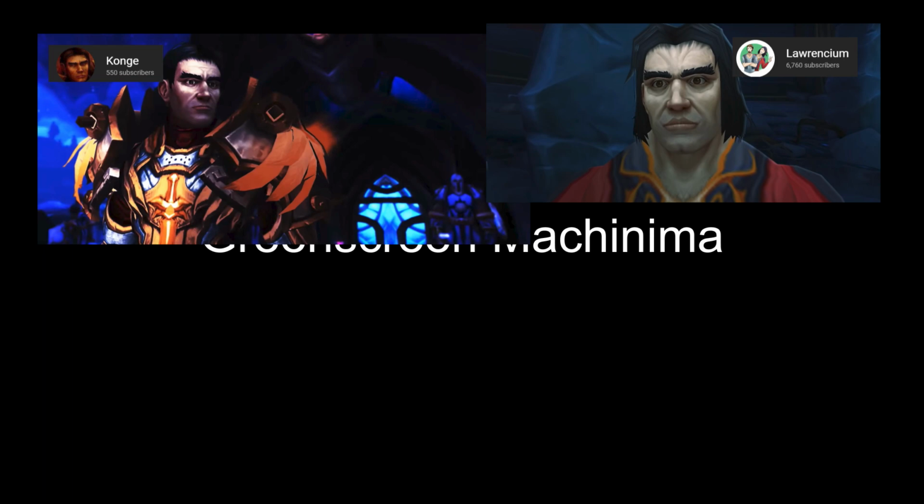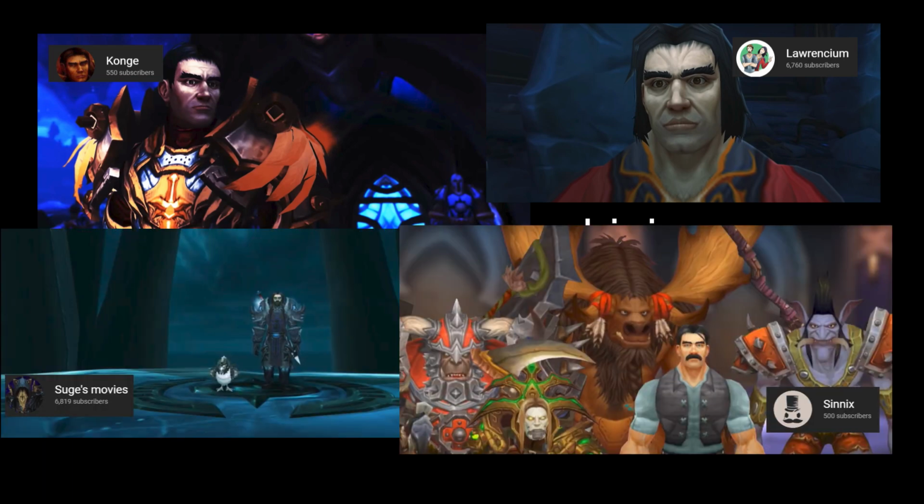Unlike puppeteering that requires a bunch of people, greenscreen can be done by a single person, of course excluding the voice actors. This method is still the most popular due to the ease and the lot of tutorials covering it. Or maybe everyone is just obsessed with Nixium, I don't know. Some of the other machinimators that use this method are Kange, Laurentium, Evil WoW, and Cynix. Cool guys, check them out.